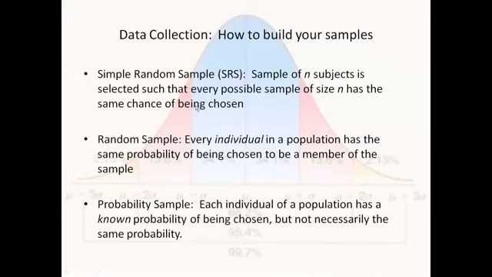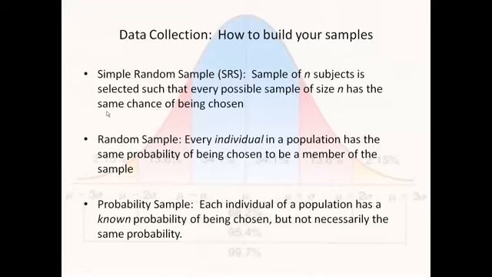Let's say that I gather a sample of 5 kids to create a sample that I'm going to do an experiment on. Simple random sample says that that group of 5 kids, again, let's go with gifted kids, okay? That group of 5 kids has the exact same probability of being my sample as any other group of 5 kids. So it's the sample that is randomized. It's not the individual. So if I were to take one member out of the 5 kids and stick a different member in, that group of 5 kids has exactly the same probability of making it as my sample.